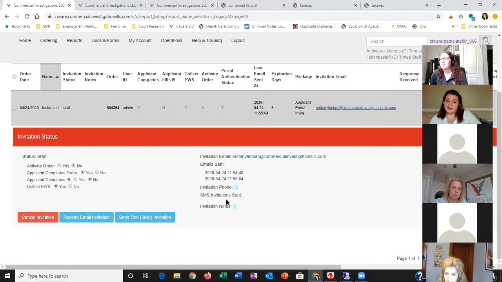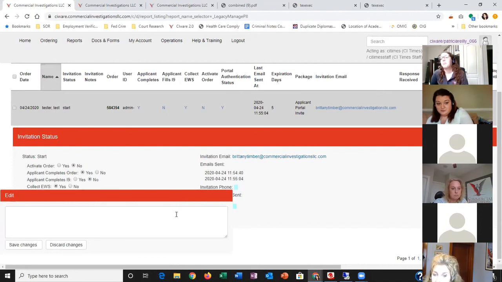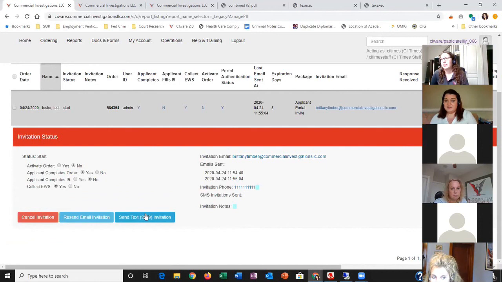Now, if you want to add in the phone number, there's this little blue, kind of cyan looking box. That's where you would put the number. You would save changes, and then you can send that SMS text invitation, and that's how it goes through. I just wanted to show that really quick because that's a really nice feature that we do have.